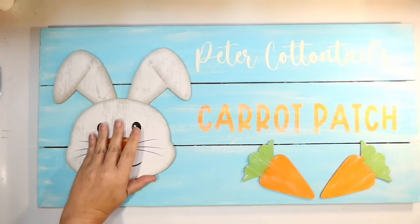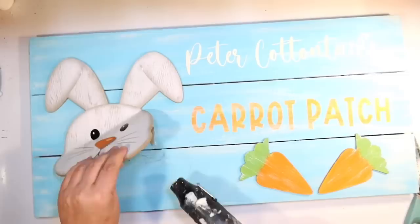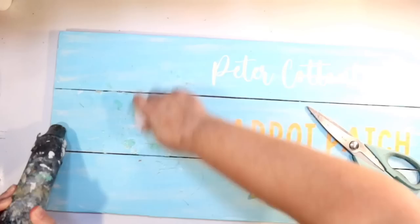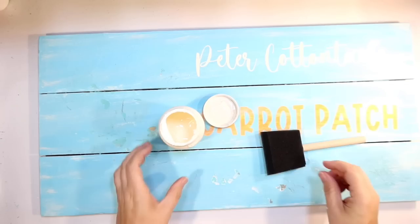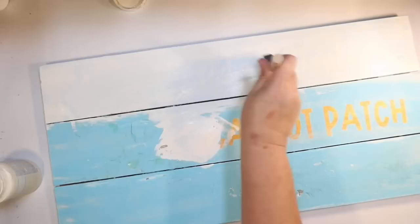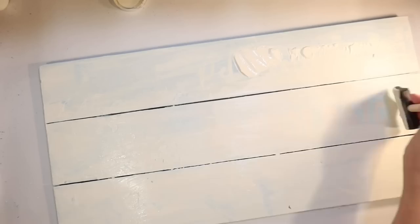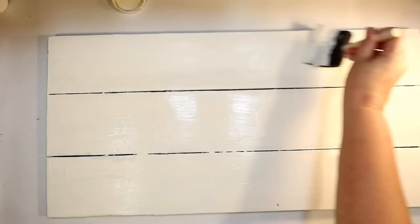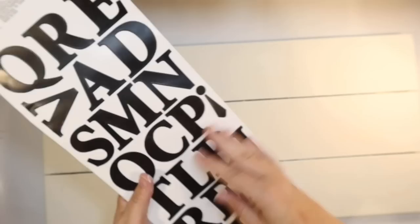The next pineapple DIY: this is an old thrifted sign I got at Goodwill that I've remade many times. I'm going to pop off everything I had on there before — note to self, don't use that much hot glue — and start over. I wanted to make a cute little pineapple sign for the top of my coffee bar. I'm just going to cover everything with a white canvas by going over this palette sign with an ivory chalk paint. I think I got this sign for a couple of dollars at Goodwill and I've remade it about 20 times — there are so many coats of paint on this but I love it.